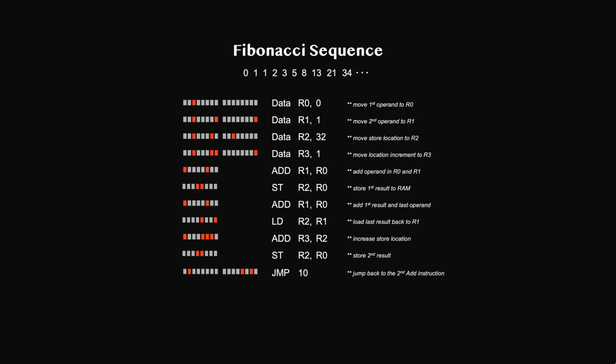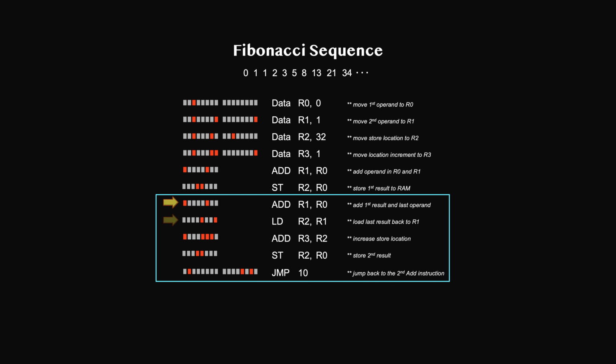Let's review the little program we have now. The default instruction fetching step will make sure these regular instructions are executed 1 by 1 in turn, until this jump instruction. It will divert us back to the add instruction in the middle. Then the instruction fetching cycle takes over again, executing the following instructions in turn, until this jump instruction again. You can see how this cycle repeats itself, without requiring the users to repeat the same codes.